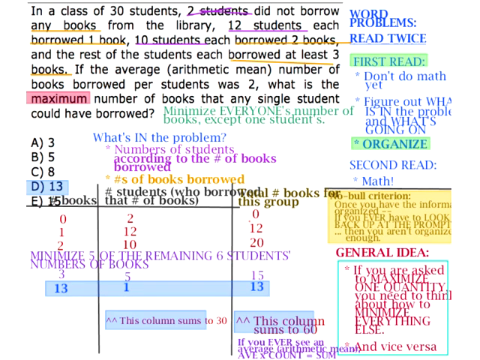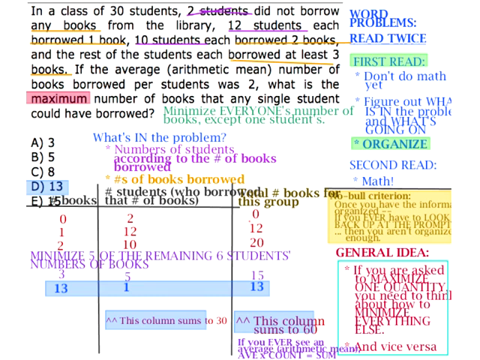See what Ginny has to ask here. Is there a way to solve this problem with a Venn diagram? Not really. I don't know how one would, because there's no overlap of anything here. I mean, two responses to that. The first is not really, because nothing is overlapping. We're only talking about one thing for each person, which is how many books they borrow.